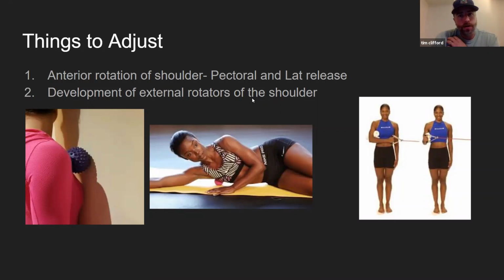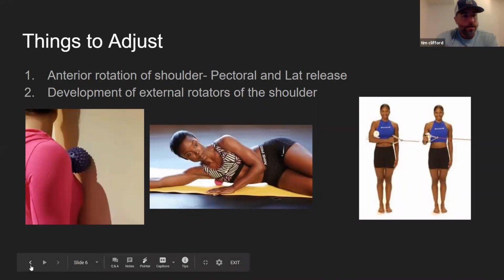We're then going to do it for our lat, which is the muscle on our back. It's the largest muscle in the body, and you can see she's laying on top of a lacrosse ball here. If you've never done this, this is extremely painful. And just trying again to get that release, get that lat to relax. And the lat starts in your back, but it wraps up around your shoulder.